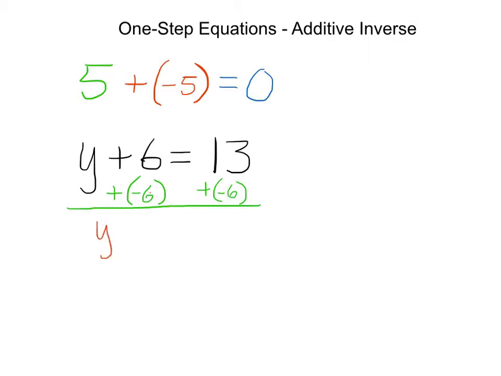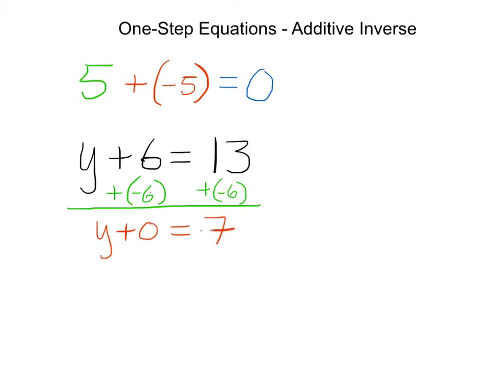Okay, so we would be left with y plus 0 equals, and then on our other side we have 13 and negative 6, and this is where you can use either the plus and minus signs to find zero pairs, or you can use a number line, or you can use your columns, or you can just think about the fact that if you have $13 and you take away 6 of those dollars because you're adding negative 6, or if you have $13 and you owe your sister $6 and you pay her off, how much money do you have left? Okay, so 13 and negative 6 ends up being a positive 7.